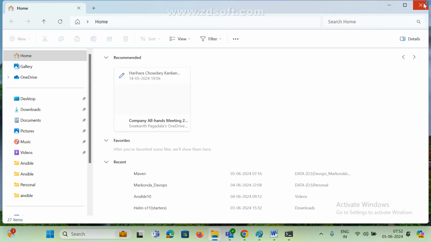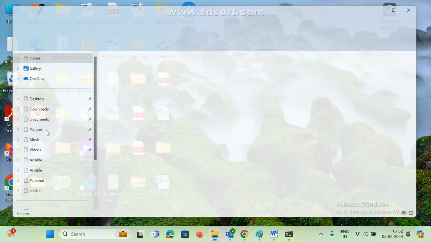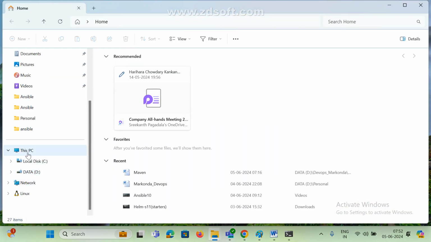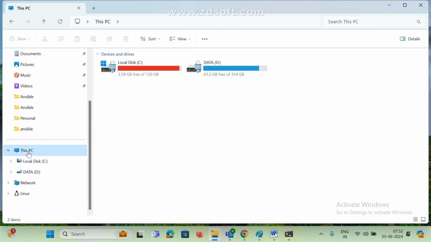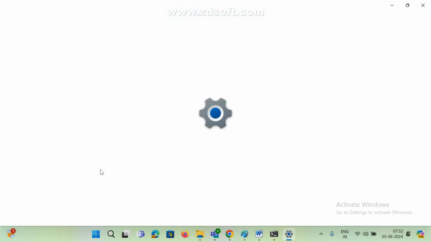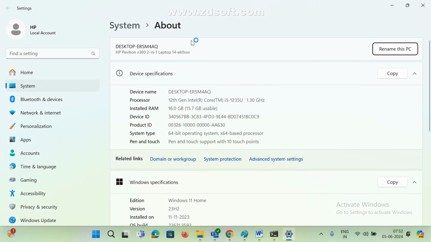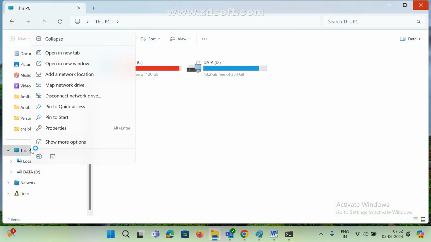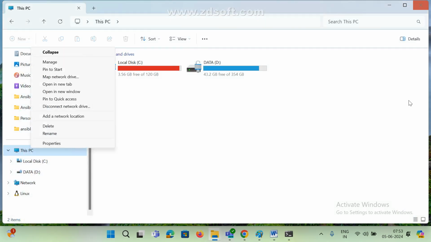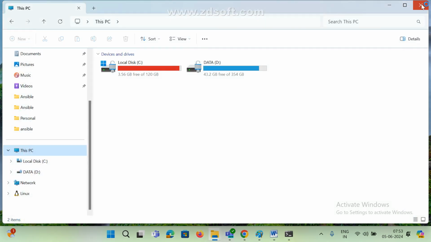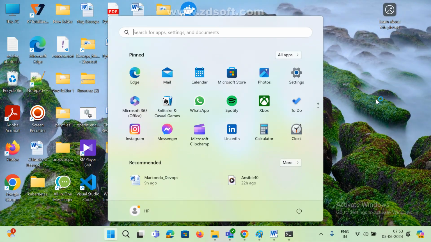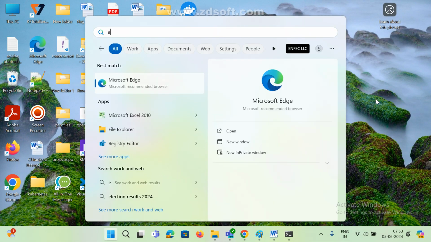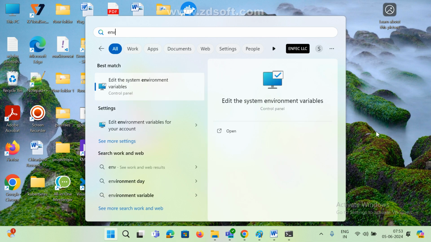If you want to set it, go to this PC, right click, and go to properties, and search for env. Or else go to the start button and just type env, environment variables.